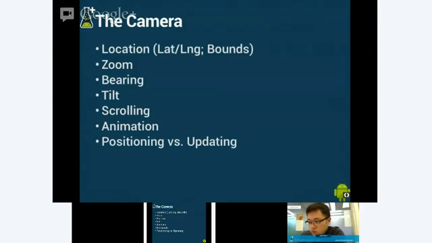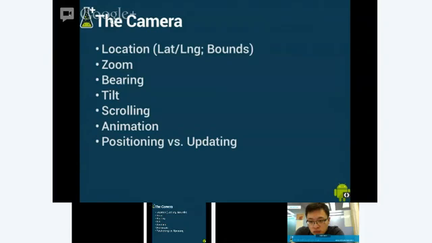All the other ones are defaulted. So if I say move to New York, and I just pass the lat longs for New York, it'll go to the default zoom level, default bearing, tilt, etc. That's really great for positioning, which is the default way to move the view around the map.